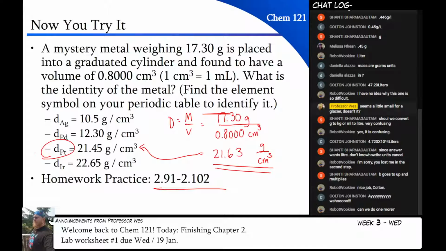Could it be iridium? Probably not. It's more likely to be platinum than iridium, because my answer is closer to platinum. And sometimes in science, that has to be good enough. So the goal here was just to pick the one that was the closest. If it was a multiple choice test, and you had to turn it in for credit, that's what you do, right? That's the closest one to the answer I got, I'll pick that one. Turns out that's what we do in science all the time. We say, this is likely this thing.